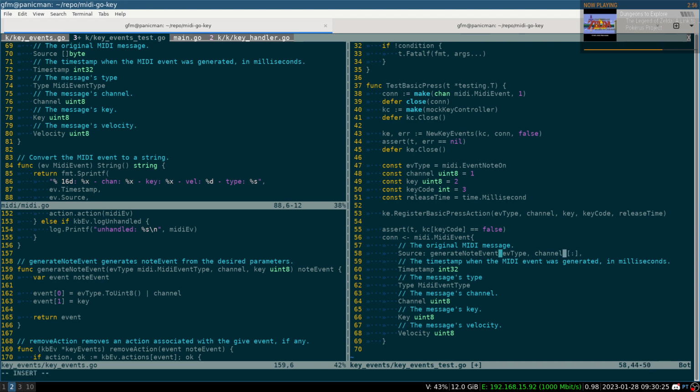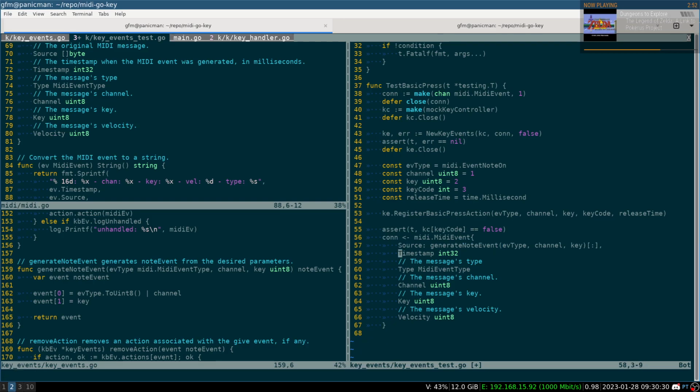Let's type channel and key. Timestamp doesn't really matter. Event type, channel, key, and velocity.